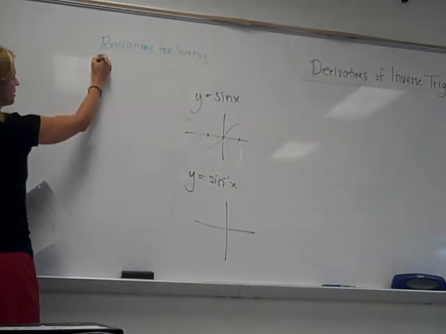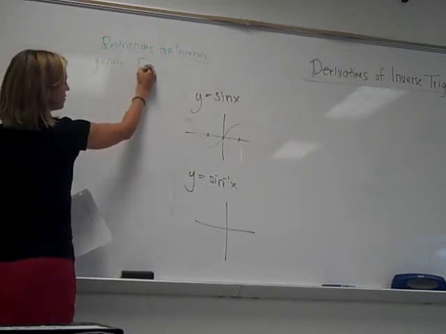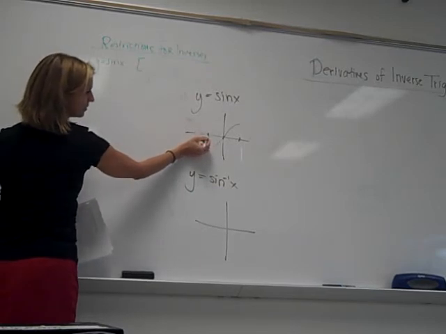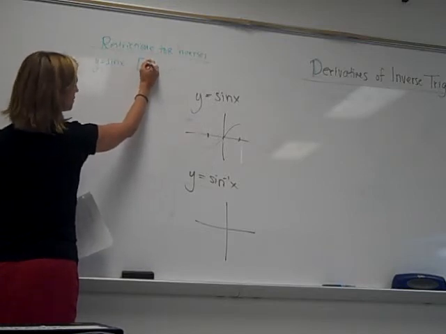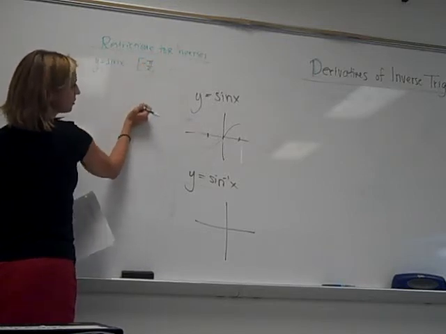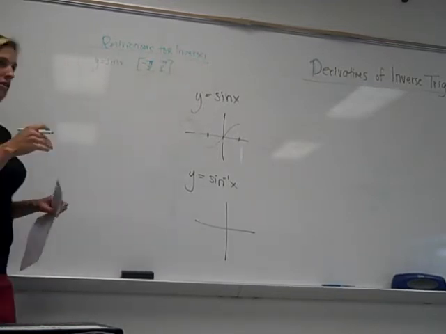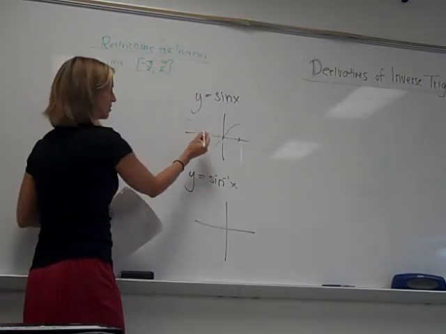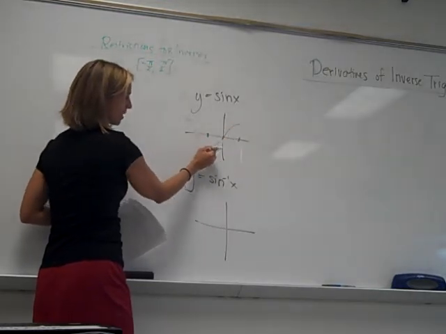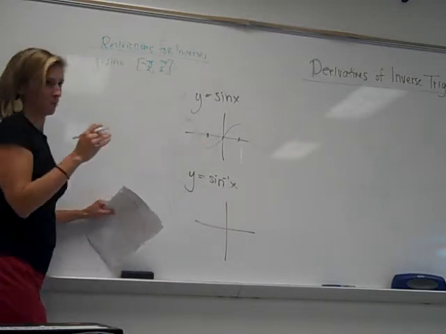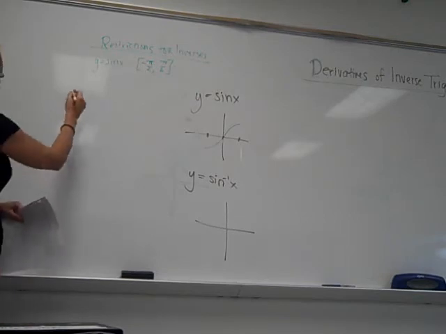Okay, so restrictions for inverses, if we have the sine of x, we're going to restrict the domain. What is this x value? We'll go from negative pi over 2 to positive pi over 2. Do you see why again? I'm doing that so that sine is kind of covering every y value only once. So go from negative pi over 2 to pi over 2, then that means it's going to pass the horizontal line test, which means its inverse will pass the vertical line test.